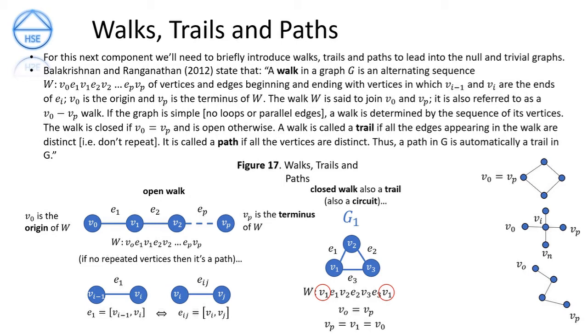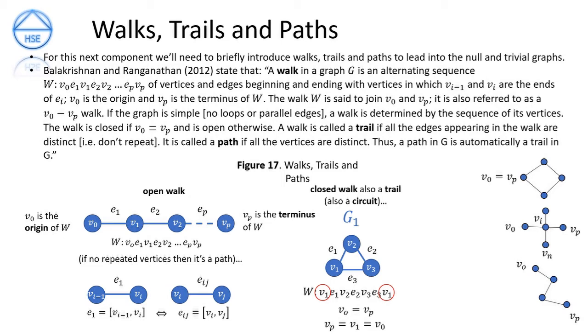Just imagine walking around a simple route mapped out by the graph G1 shown in figure 17, or the diamond-shaped graph to the right. Then you can see that if you travel across each edge once, then you'll always finish where you start. You could just travel across one bridge, and then this would be called open because you didn't finish where you started, and thus your start point does not equal your finish point.